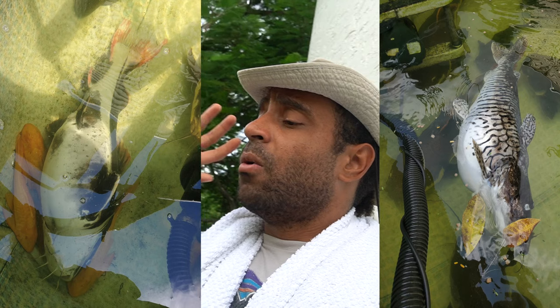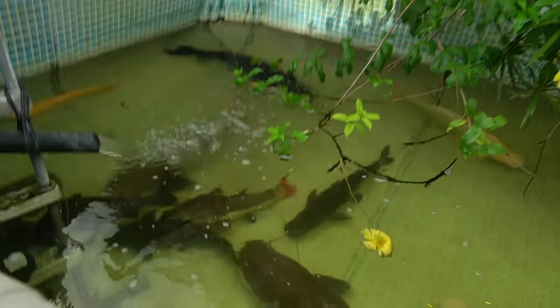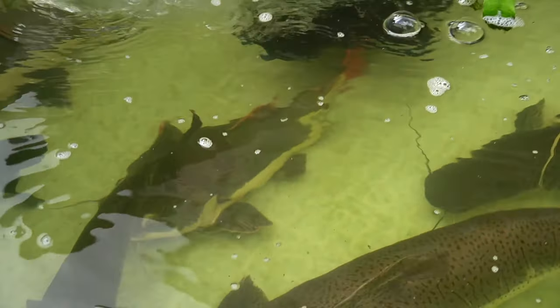Now, 3 fish being really hardy fish. Now, one of them was a tiger shovelnose catfish. The other one was a half breed. And the other one was a purebred red-tailed catfish. Now, these guys are very hardcore. Even the baby one can just hang with the strongest, the most aggressive fish ever.